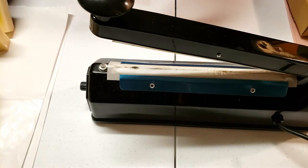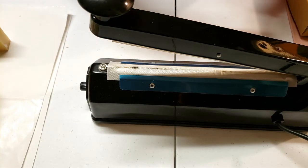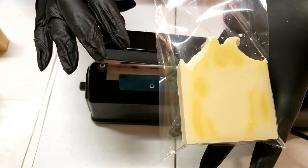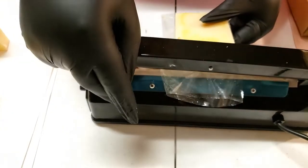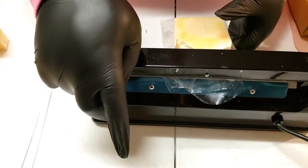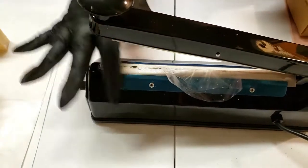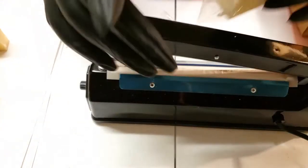It's kind of hard getting the soap in. It's not hard, but it's just a tedious thing to get the bags to open and put the soap in there. But you'll soon see that this is the right size bag, and I'll show how I just seal it on the top. Just like that. It looks really nice and neat.